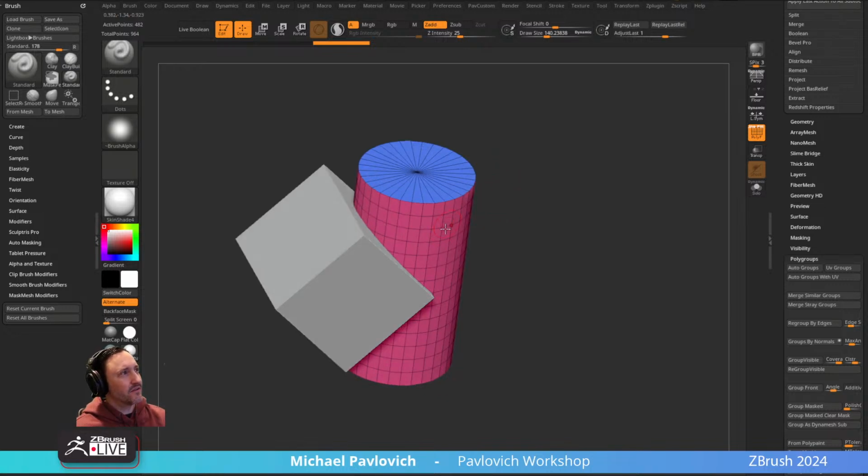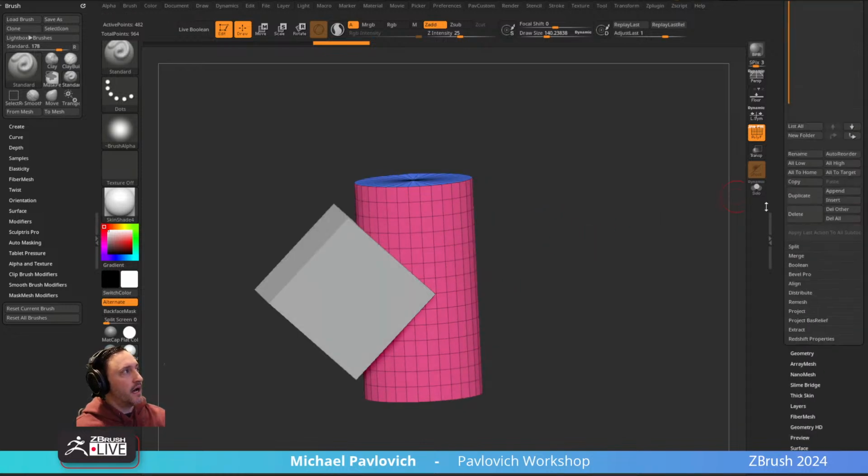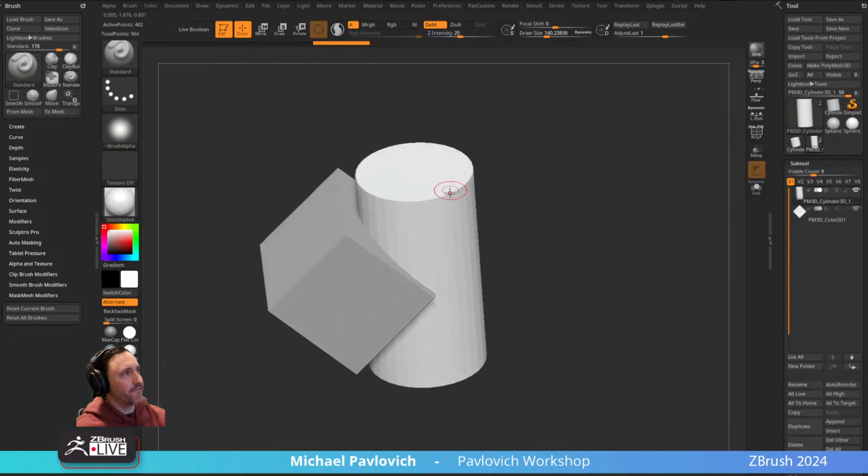So we have polygroups on all these sides here. Also, what I like to do is turn on X symmetry, but you're going to see we're kind of turned off to the left. So we're going to fix that after we do this live Boolean operation. So two things I want to do. You can see this is kind of faceted here.